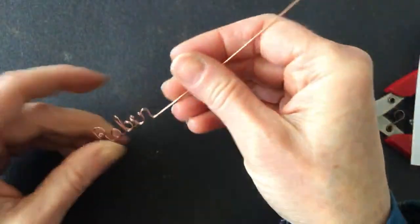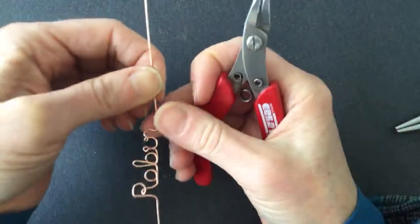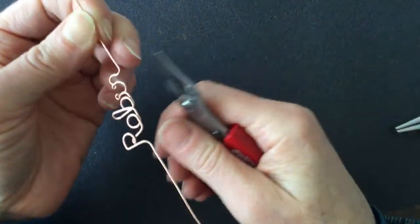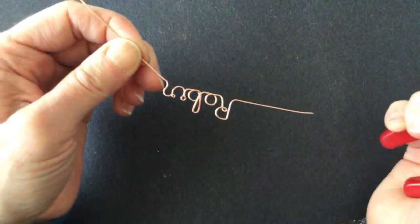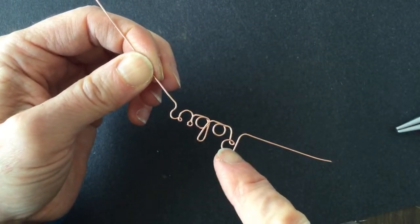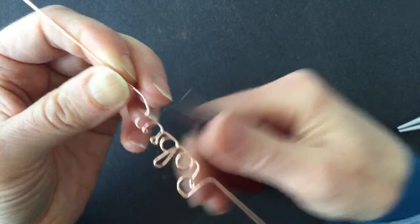Oh well, this is interesting. That's great. Perfect. Okay, let's do this. So now what we want to do, and we don't want it super big either, I want it big enough that you can see the detail, but I don't want it to go too much higher than the R. If you want it as a pendant, it's not going to hang well. If it was a pin, it wouldn't matter, right?